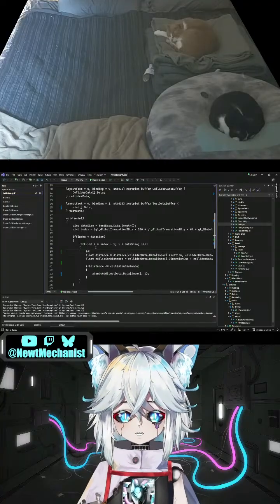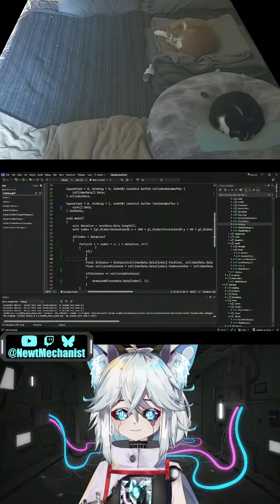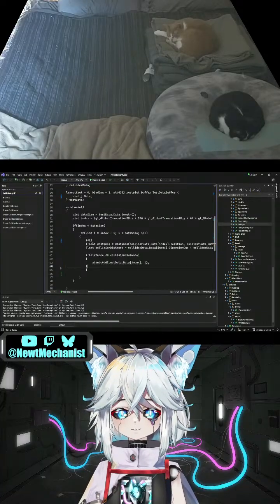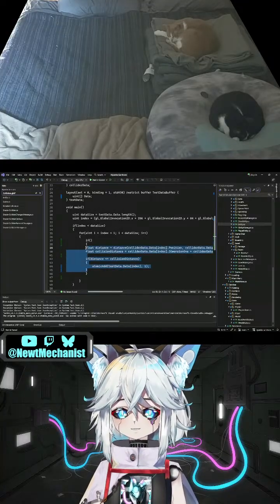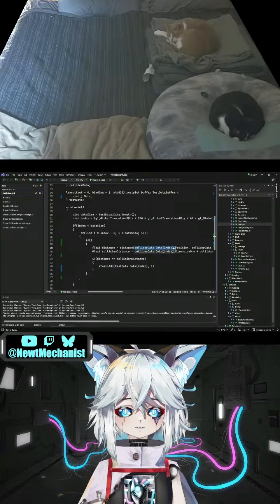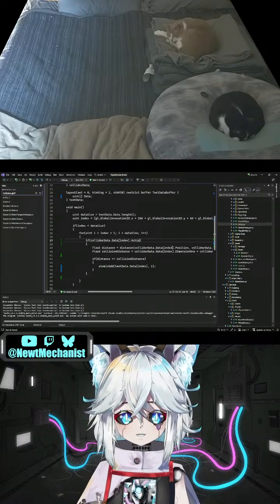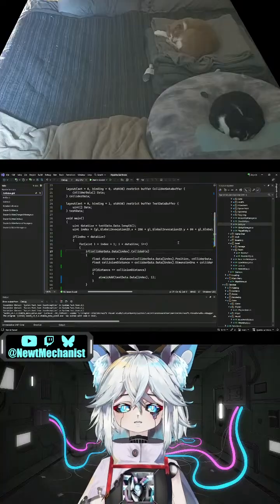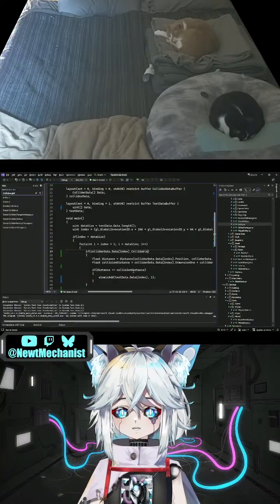So we're going to do another one. If collider.data index .active or collidable. Check it on the Godot side.